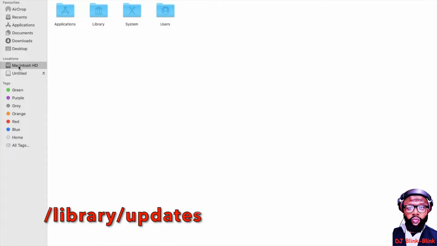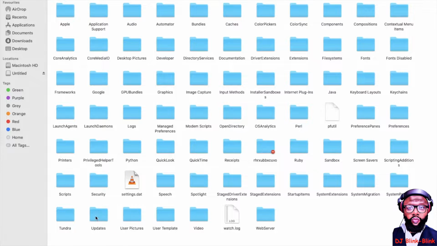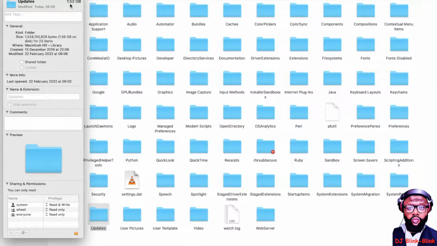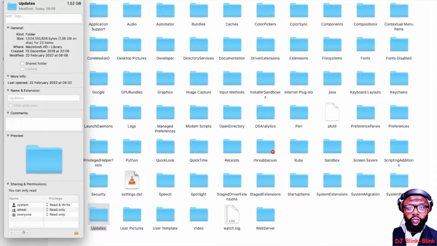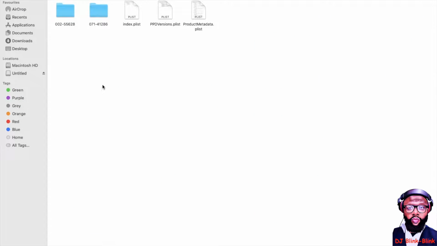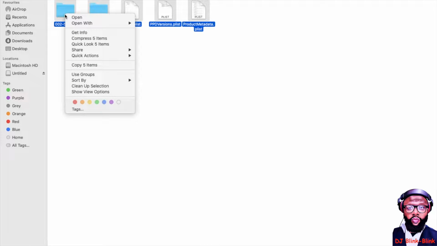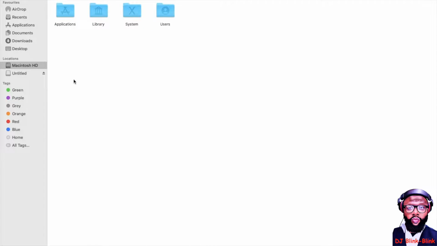So if you go into your Mac, either Air or MacBook Pro, click on library, and these are your updates. Yeah, that's what I downloaded today. 1.5 gigabytes was my update. If you go into it and you click it, you cannot move it to the bin, because it's protected. We'll come back here now. How are we going to get rid of this update?